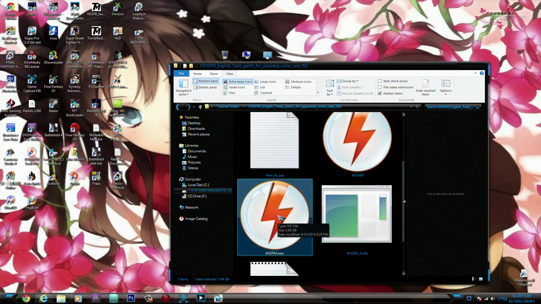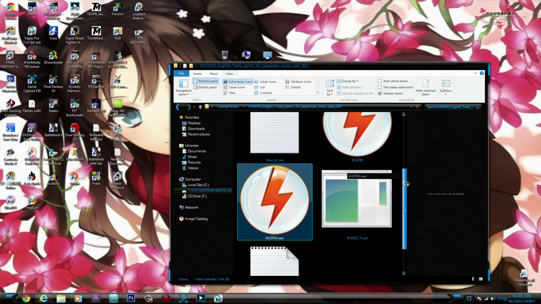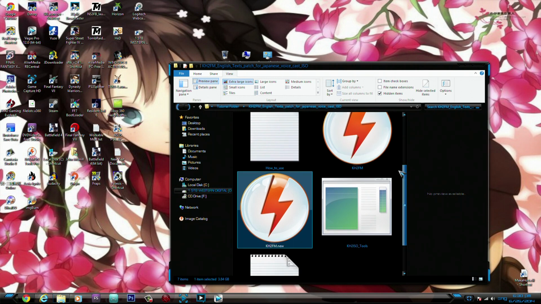Now, with all the celebration and joy, you can go ahead and play this on your emulator, PCSX2. However, if you are planning to play this on a PS2 console, which has to be soft modded in some way or fashion, you need to take an extra step. The reason is that it's not going to work if you use Swap Magic or Free McBoot. It won't work, and I'll show you exactly why.